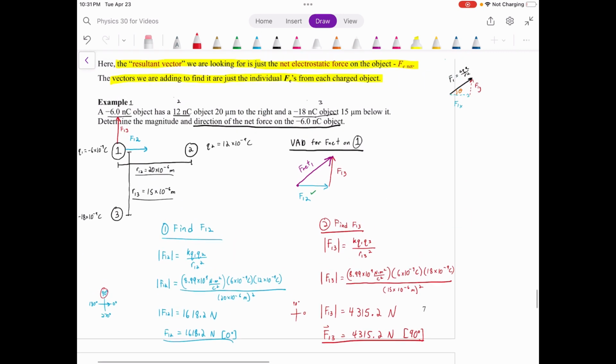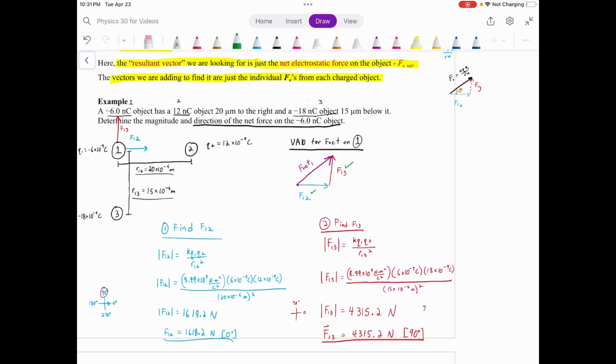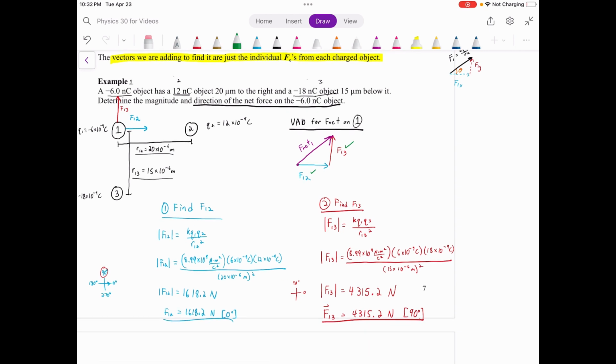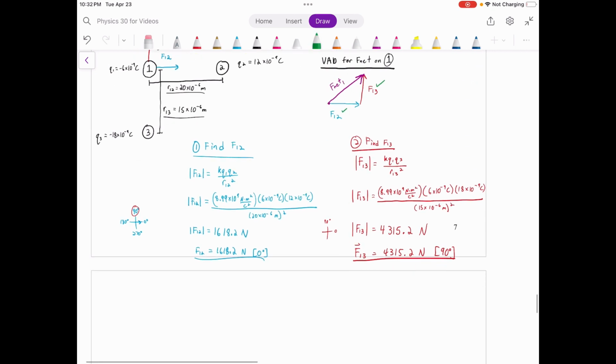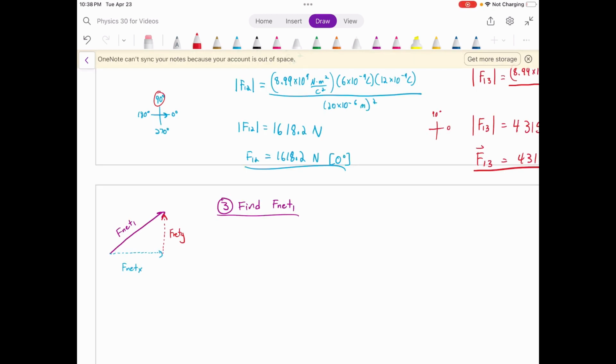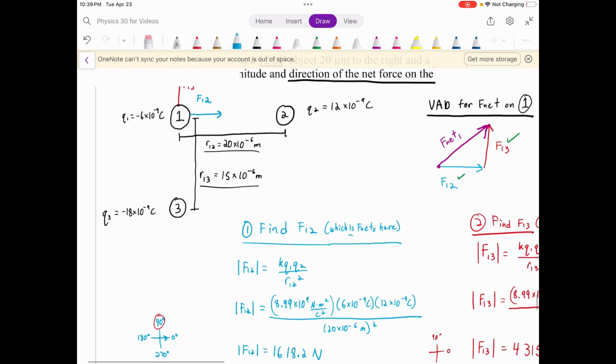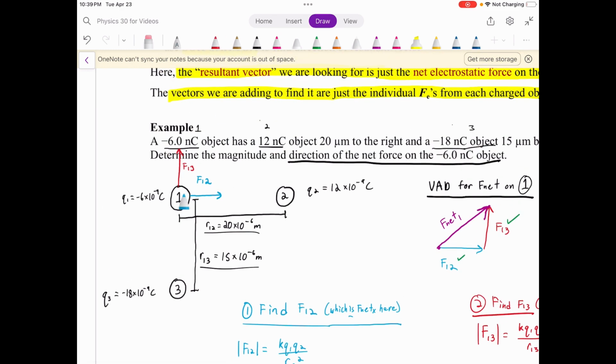Now, keeping our eye on the big picture, we've got these two sides of a right angle triangle. All that's left to do to actually figure out the net force is to use Pythagorean theorem, right? This squared plus this squared will equal this squared. And then we can use trigonometry to actually describe its direction. So here we go. Okay, and so again, we're doing the same thing as always. Find the net x force. It's just that in this case, we got kind of lucky, and there's only one force with an x component, and it's all x, right?